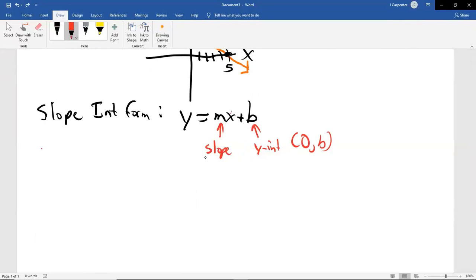Which is a formula is y2 minus y1 over x2 minus x1. If you forgot those, remember them. There is not a day in calculus where we don't need this in our brains. And I'm not saying we use it every day. I'm saying you need it every day because you might need it today. You might need it tomorrow. You might need it Thursday. You might need it Sunday.